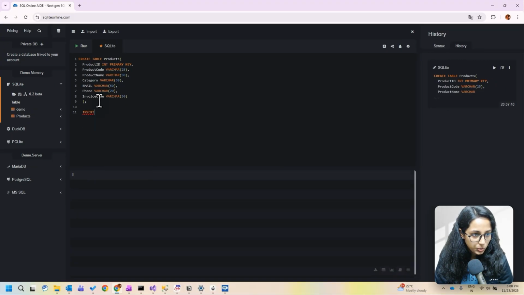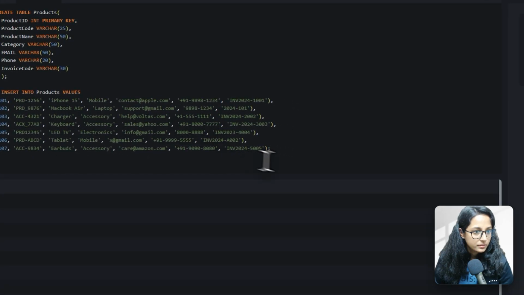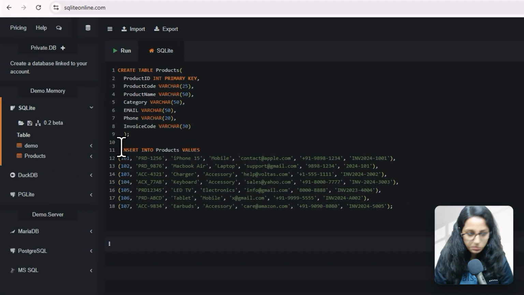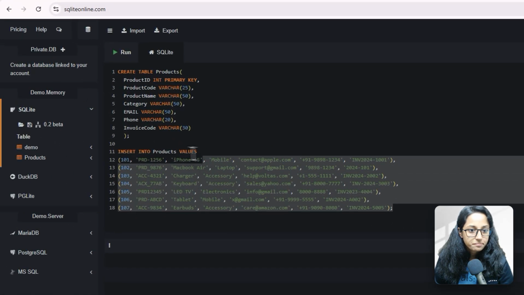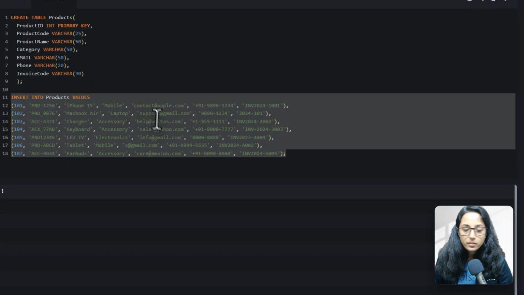I will do insert into, my table name is products, and I will put values. I do have some values handy, so I will use the same. Okay, let's insert it in our table. I will select it and run it, so it will insert.